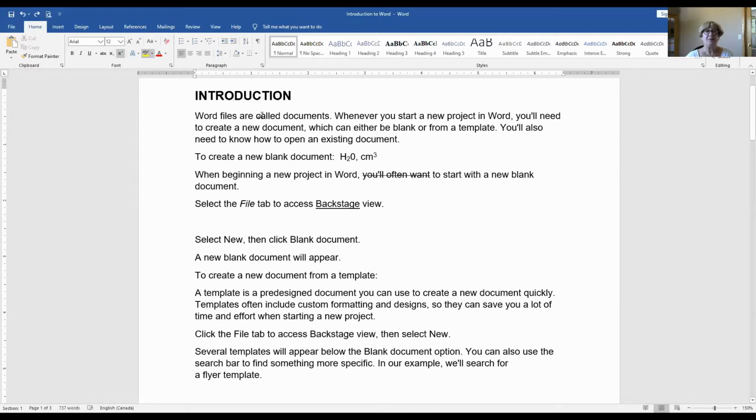When I single click the button, you'll notice that my iBeam mouse now has a highlighter attached to it, and I can just click and drag and highlight text that will then reflect that format. When I'm finished highlighting, I can either go back to the highlight button and single left click, or pressing the escape key on your keyboard will also cancel that feature.